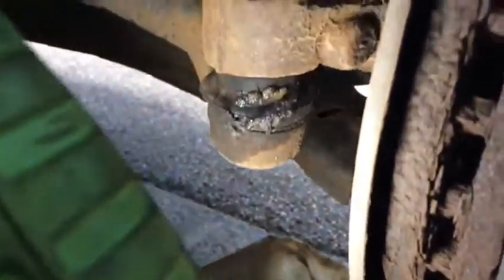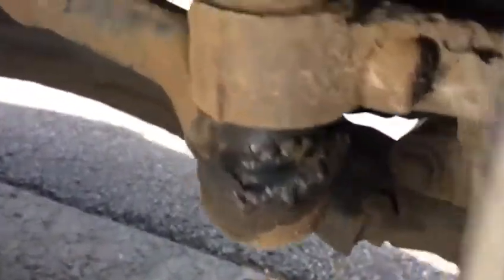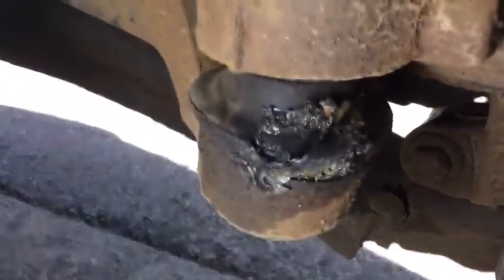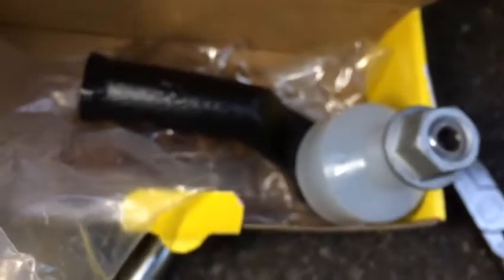As you see, the boot, or dust cover, anything you can call it. I think you got a cut somewhere. There's something stuck there, because you can see it's like a cut. So the boot has come off. As you see, the grease is going to pop out of there. That's a multi failure. So what we do, we put on the new one.